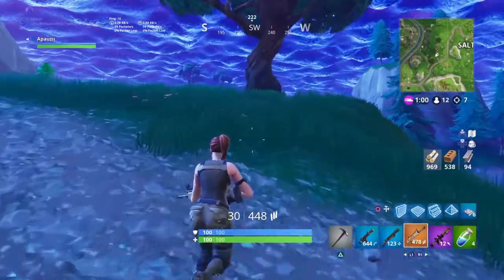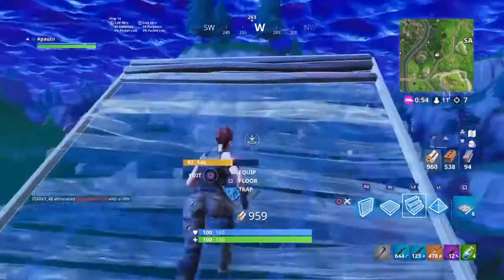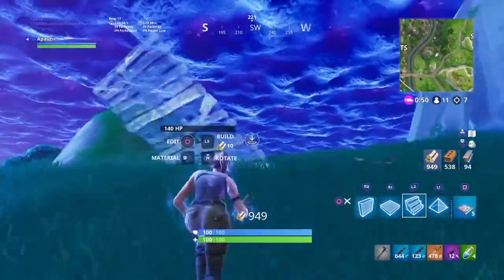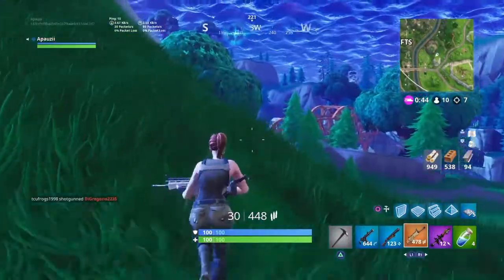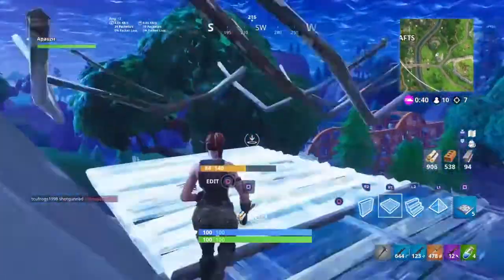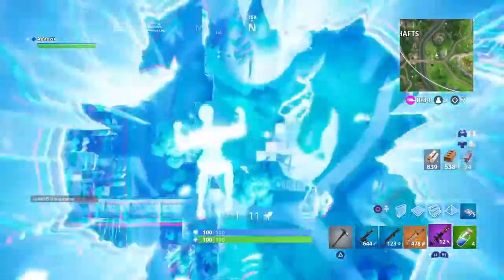We have our RPG, we have our SCAR, we have a perfect setup. Now, for a setup, you always want to carry at least 1 heal. As you can see, we use the bounce pad to kind of get to the rift quicker. But you always want to have 1 heal, a sniper or RPG, and obviously your shotgun, your SMG, your AR. Probably the most efficient. So we hop in the rift.